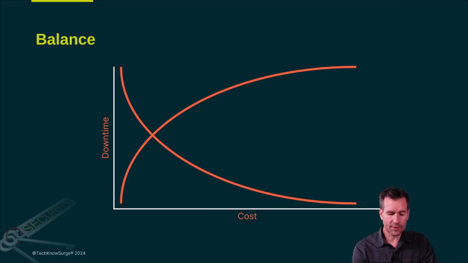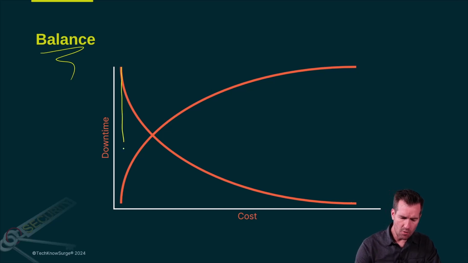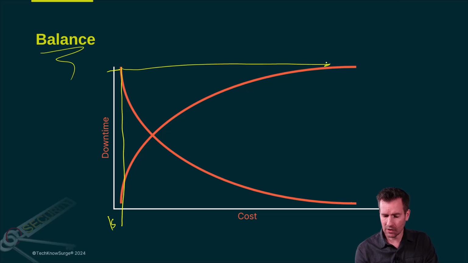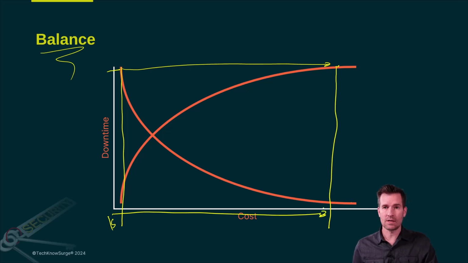To understand what the right balance is, we really have to understand what this chart is telling us. So let's say we spend no money here. So we've really spent no or very little money in creating high availability services that are up and running most of the time for our customers. Because of that, we've spent very little money on mitigation, but we can see that no one's going to really like our services. So we're going to have a huge amount of lost revenue here.